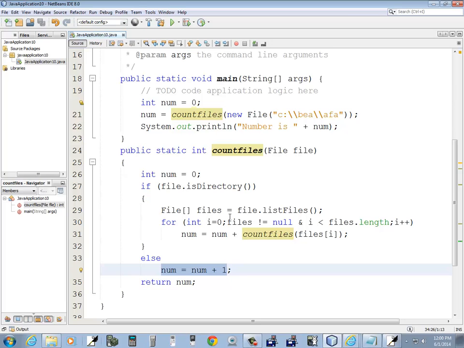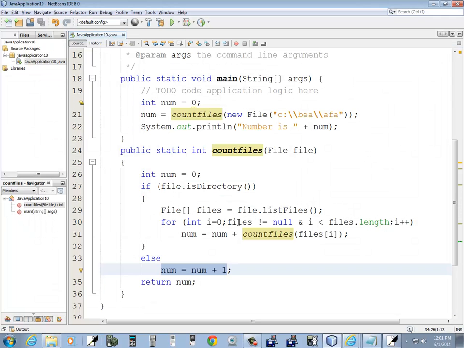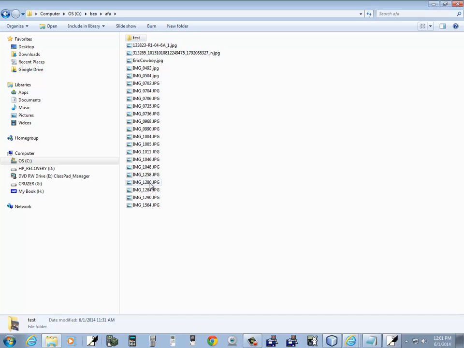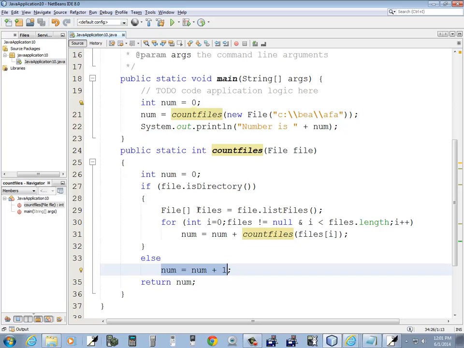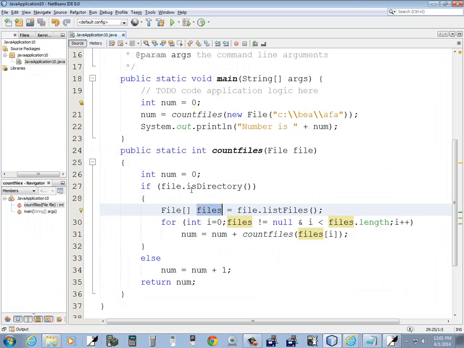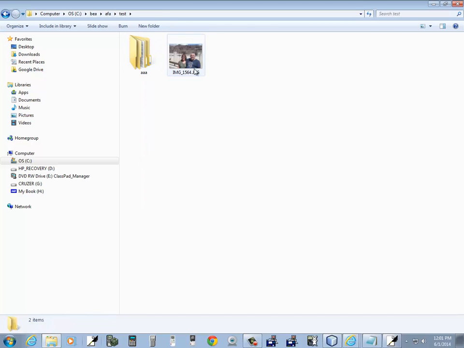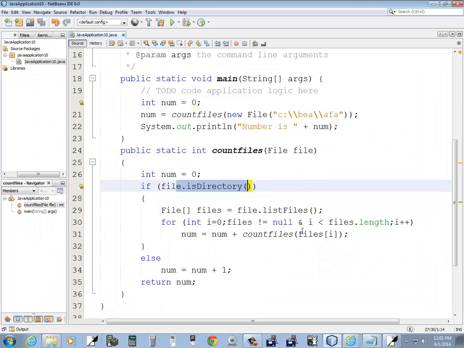If it's a directory, it goes through the same setup. So it doesn't matter how many directories I have in here, it'll work. For example, assuming that it comes in the same order that this does, the first one will be in my array. And when I say array, I'm talking about this one right here. The first one we'll run across is test, which is also a directory. So down here it checks to see if it's a directory, which it is. Then it's going to come back with the list of everything that's underneath it and go from there. Really slick way.